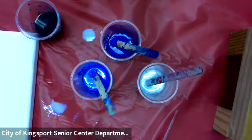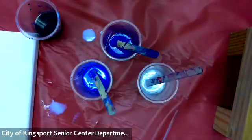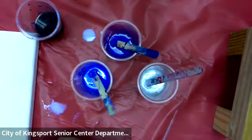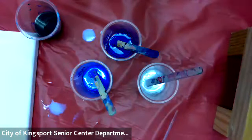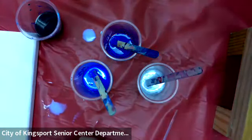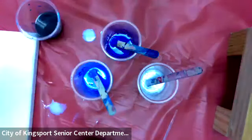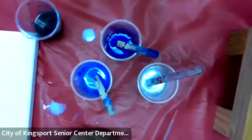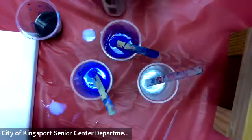Is that okay? Then you have not fully enough. I would add a little more gold. So a little bit more orange in there, maybe? Okay, so do I have enough orange? Yeah, and then get your own color as well. I don't have any more of this color now. Do you know where they are? I'm going to use these.